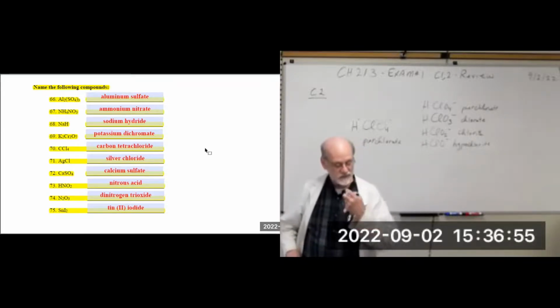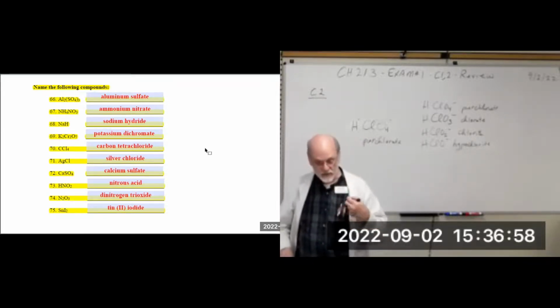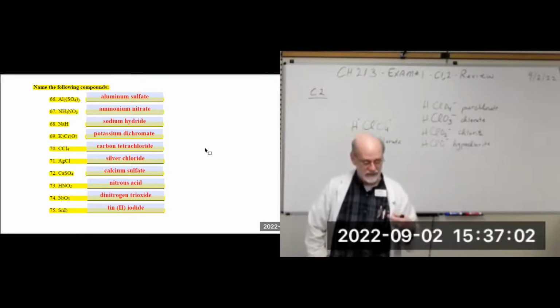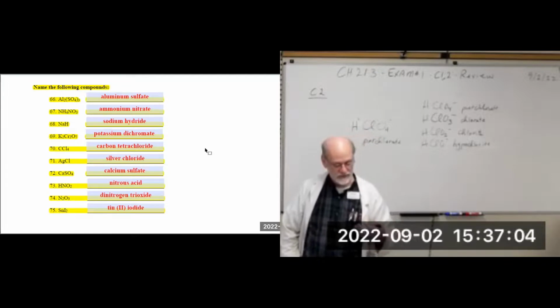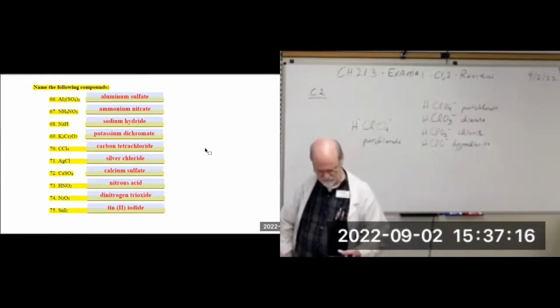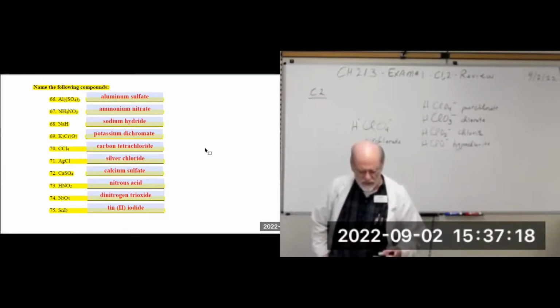How about ammonium nitrate? That's one that has 2 polyatomics. NH4 is a polyatomic, NO3 is polyatomic. NH4 plus, NO3 minus. So they balance their charges with one each. And you don't have to say what the charge is because they're fixed. So it follows the type 1 convention. This one might give you trouble.